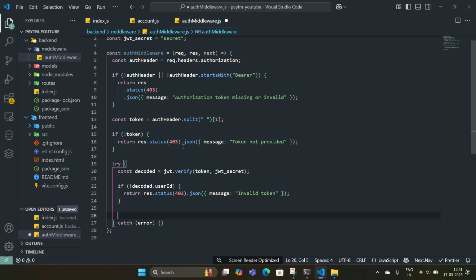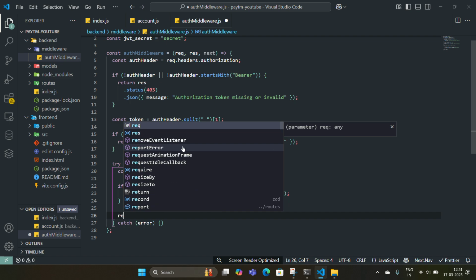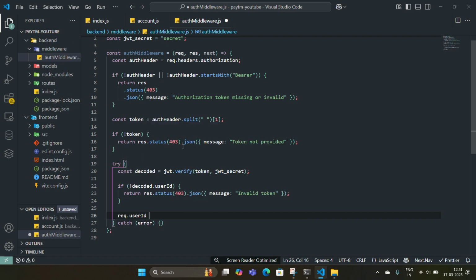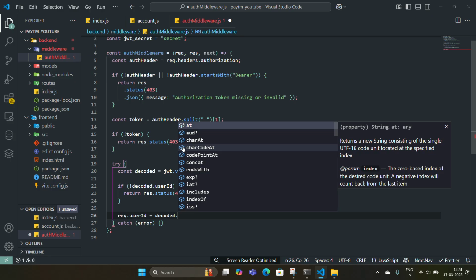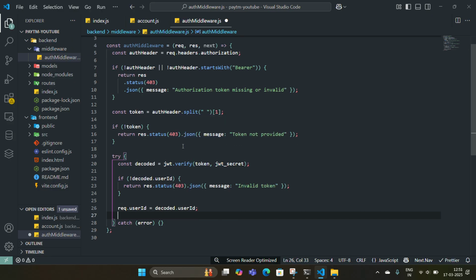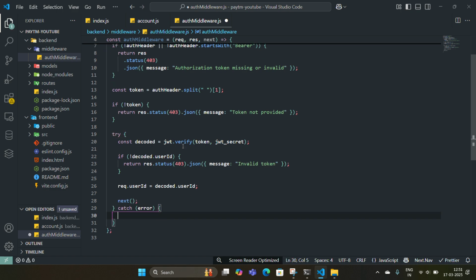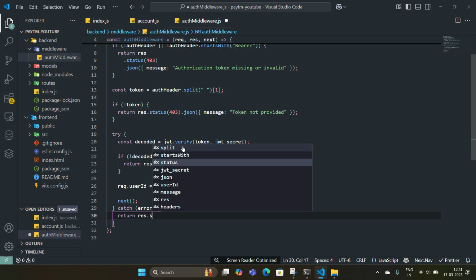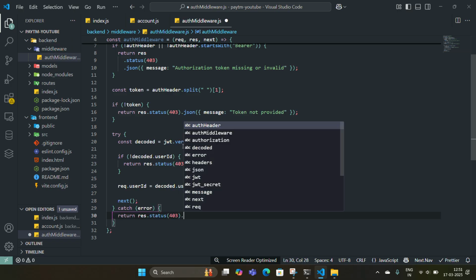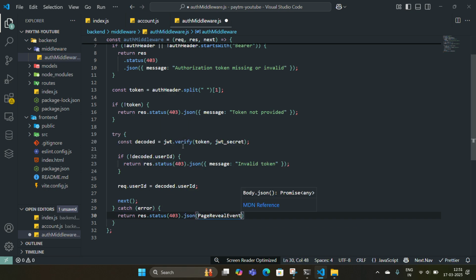If everything goes right, just do this one thing: req dot user id equals this decoded dot, what was that, user id, and proceed to the next thing. If everything goes wrong, res dot status 403 json, message: invalid or expired token.